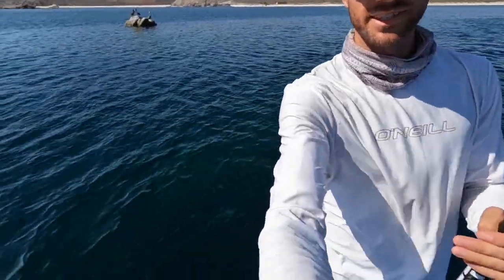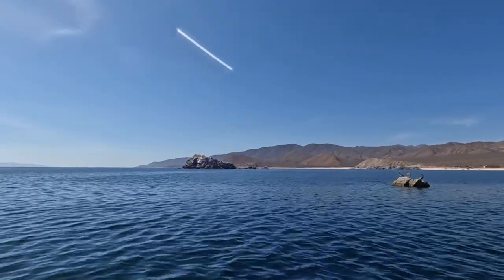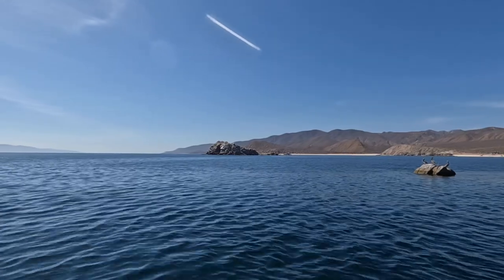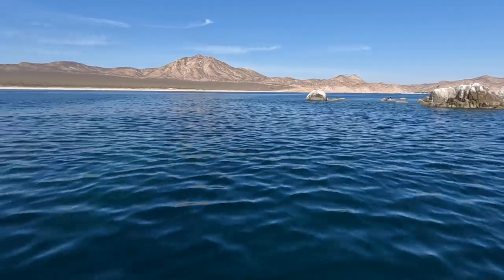So this smaller island also has really good scuba diving when the water's clear. On this one side where I'm at currently, there are some deeper crevasses between some rocks and boulders. I haven't personally done it, but from what I've heard, it's next level scuba diving right here. All right, so now I'm gonna head over to this larger island located right over here, pretty close by. Go check it out, do some snorkeling, and see what we can see. Adios, Grandpa. Enjoy your day.